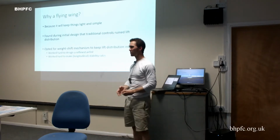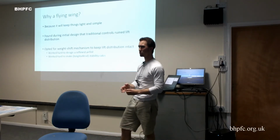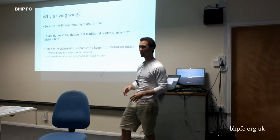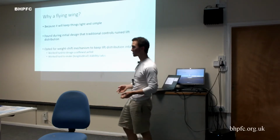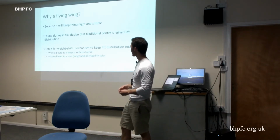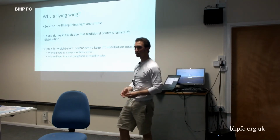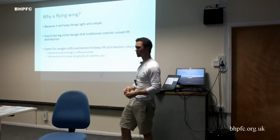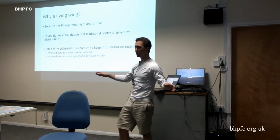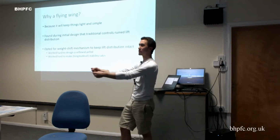The caveat with flying wings is that, in principle, they're great, but as soon as you need to control them and you need to trim them and you need to put elevons on them, they ruin your lift distribution completely, and so that kind of defeats the purpose of flying wings. So by banging our heads quite a bit, we sort of realized that weight shift mechanisms are probably the best solution for that. And not only that, but they use them in hang gliding and flex wings already, so they're sort of tried and tested. Reason being, you don't need a surface deflected on your wing in order to pitch. All you need is to actually change the angle of attack of the complete wing.